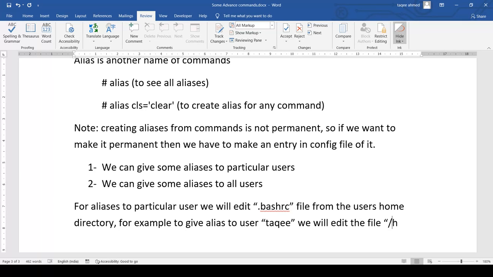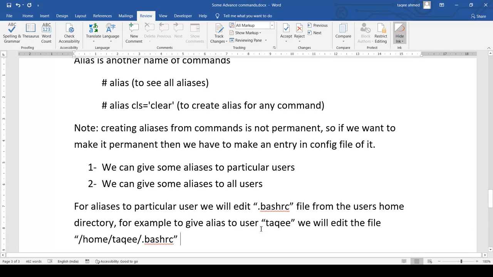This is a normal user, so the home directory will be under home, and then the name of the user, the directory of that user's home directory, and in that home directory we will find this hidden .bashrc file. So I am going to edit the file of this user's home directory, that is under home, the user's name directory, and in that directory it will have this .bashrc file.